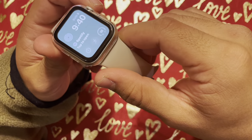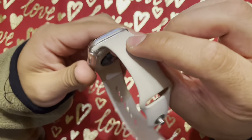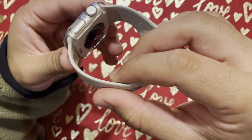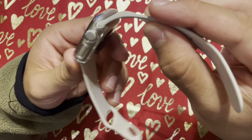Making it easy to navigate through the watch's features. I have noticed that the touch sensitivity hasn't changed at all since I started using this case. Another great feature of this case is that it doesn't interfere with any of the watch's functions, such as the heart rate monitor, microphone, or speaker.